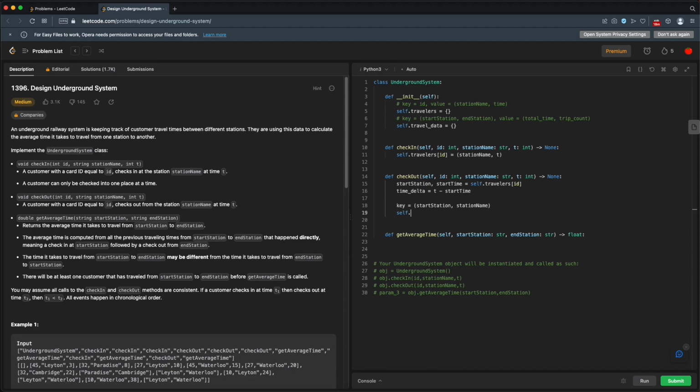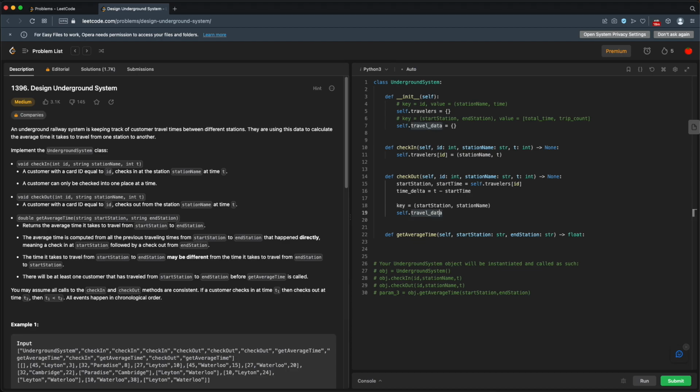All right, then our travel data gets updated. So let's see, I'm pulling a tuple out of the travel data first, then I need to update it, and then I need to put it back into the travel data. So maybe instead of making this a tuple, I'll make this a list. That makes it a little bit easier. And we can always come back and make this a tuple later. Tuples are generally faster, but they're immutable. So lists being mutable make it a little bit easier for us here.